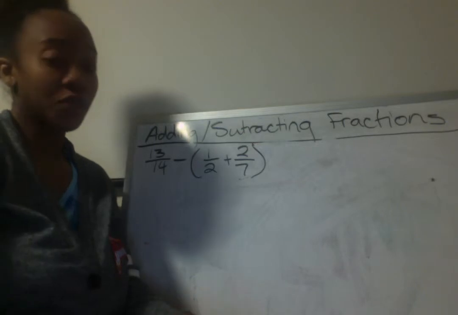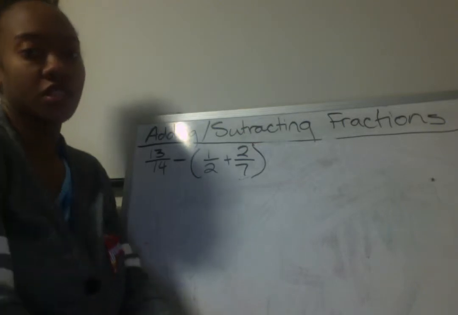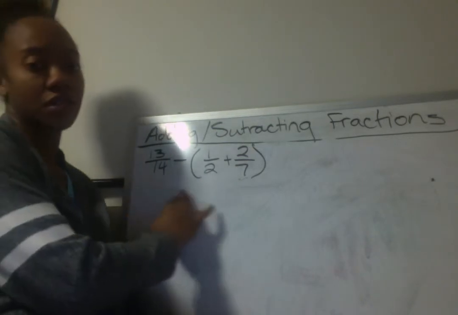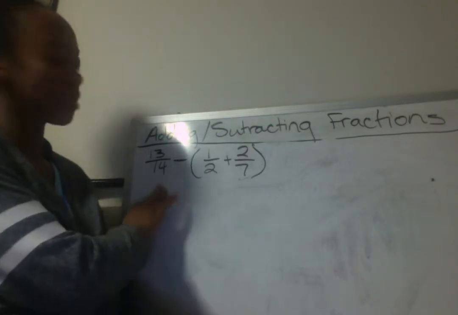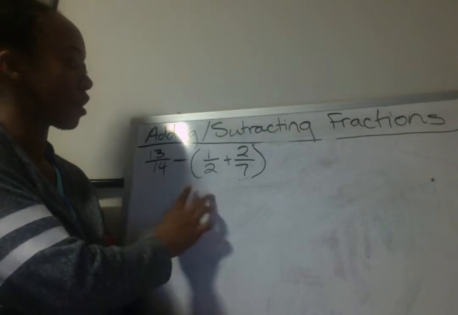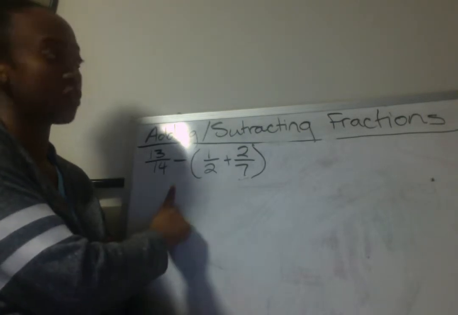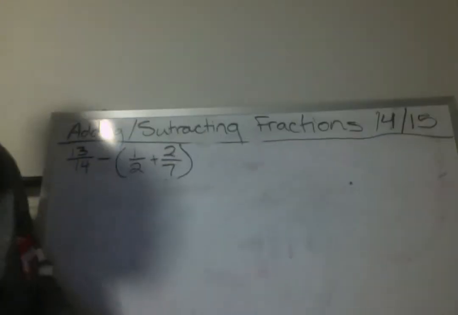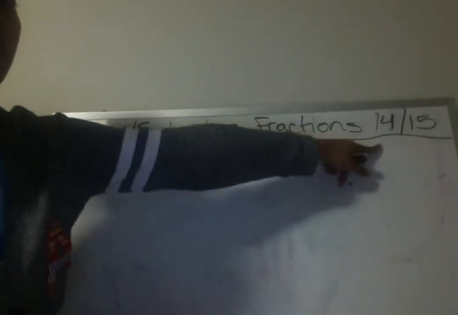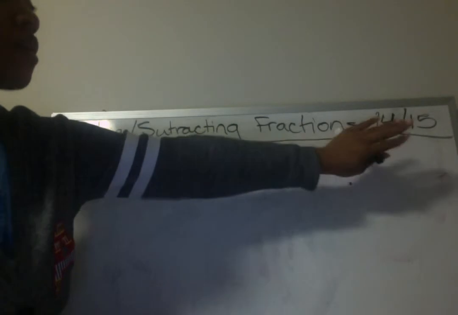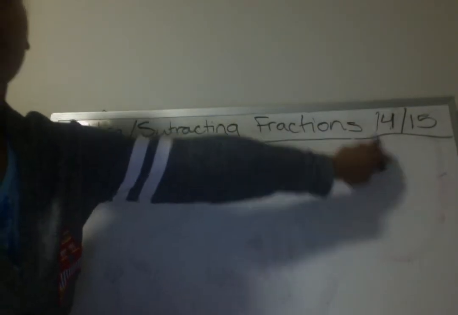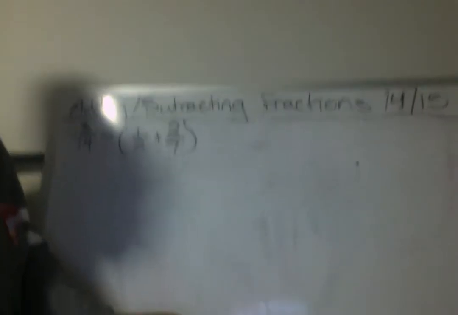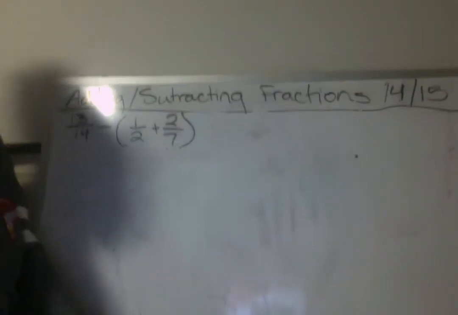Alright, so we are still on adding and subtracting fractions, but instead of having two separate videos, there are times where you'll see a problem like this. And notice the problem is combined with operations. You have adding here, subtracting over here. So this is still topics 14 and 15. I just put a slash there, so you can put a slash in your journal if you want to. It's letting you know 14 was adding fractions, 15 was subtracting, and we are still on those two topics. So we're still going to go over that.